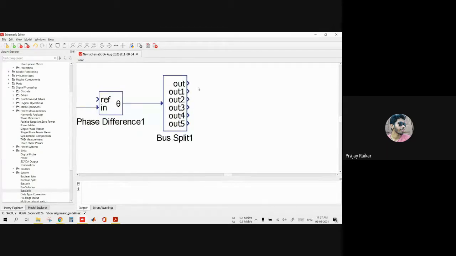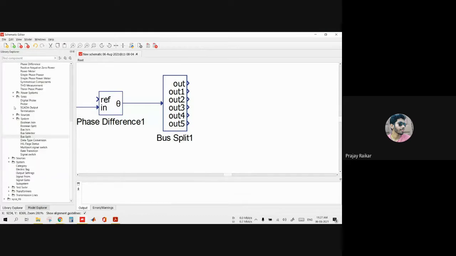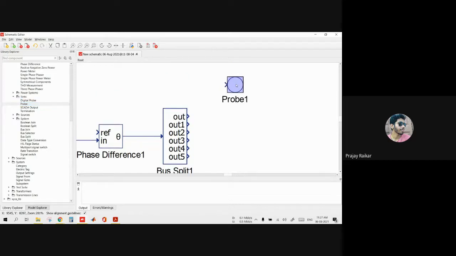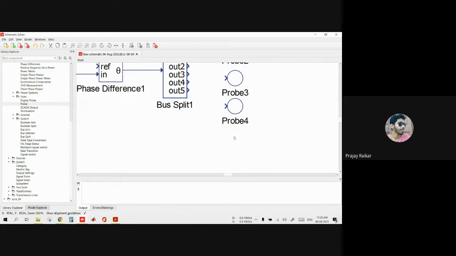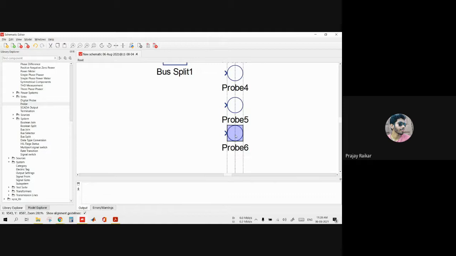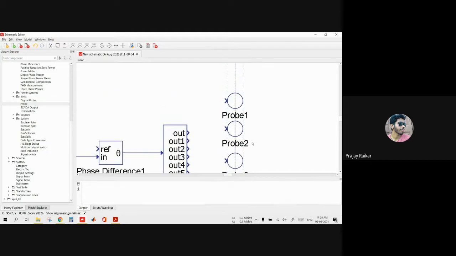Okay, next we need to add the probes here at the output. So I'll go to the sink section of the signal processing and drag and drop probes. Okay, I have 6 probes.